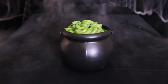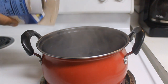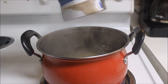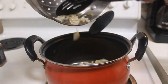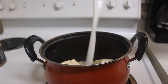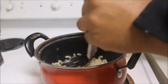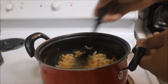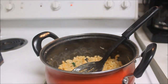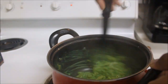Next, we're going to make our witches brew mac and cheese. This one is pretty simple — just follow the instructions on the box and add food coloring. You can make homemade mac and cheese, but something you should know when coming to this channel is that I'm poor and the box is only a dollar. I just went ahead and put the mac and cheese into a tiny cauldron that I bought at Walmart for under a dollar.